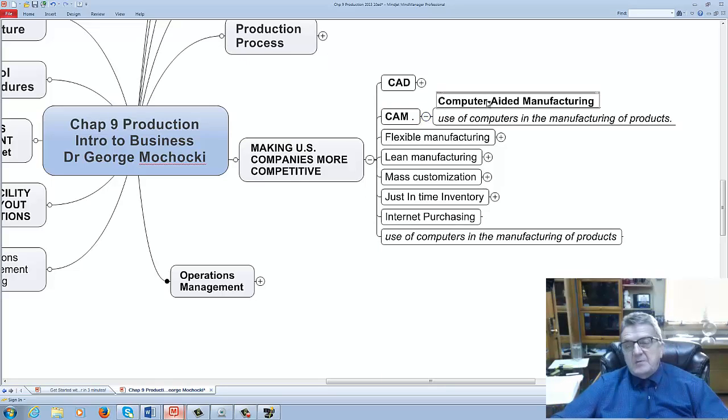And then the CAM is computer-aided manufacturing. This is where you have to have some computer skills. If you don't even know how to program a phone or don't know how to send an email, you're going to definitely have problems with it in here. These are individuals that understand computers.